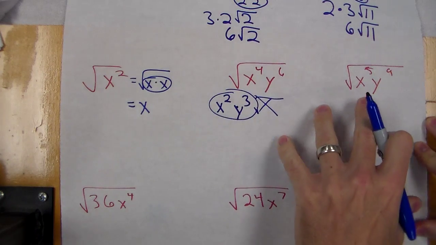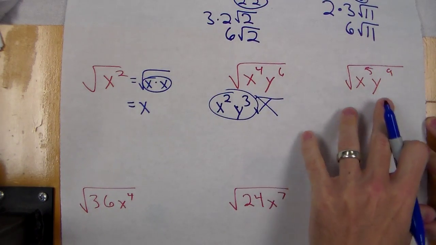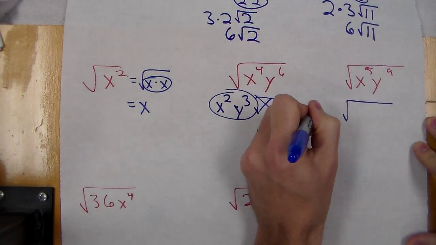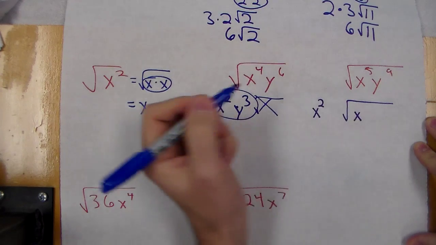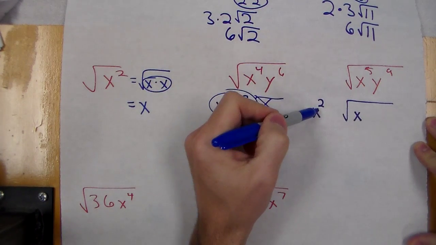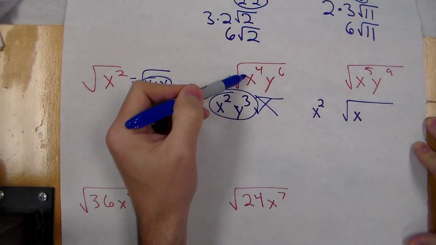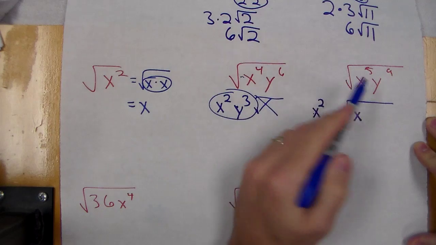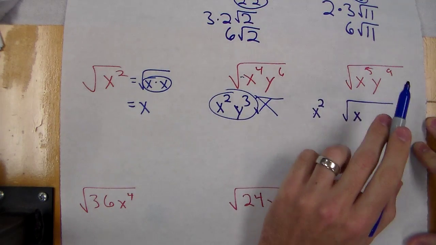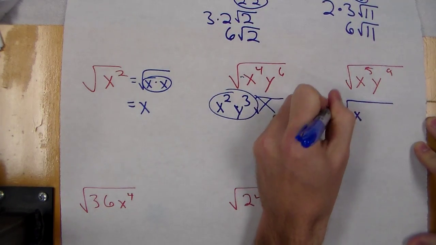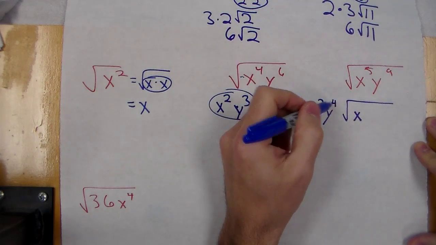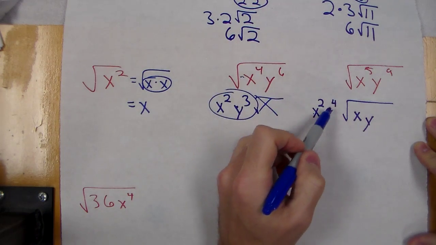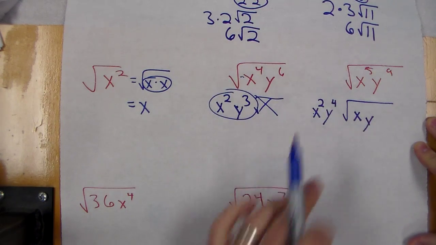Now that's going to follow a little bit different end result as something like x to the 5th, y to the 9th. X to the 5th has 2 sets of 2, so that comes out, but it's got 1 left over, because x to the 4th is an even, that became x squared, kind of like here. The odd one out is left inside, stays inside the radical. Y to the 9th is the same idea. How many sets of 2 do we have? We have 4. 4 sets of 2 is 8 of them, leaving 1 left over. So we'd write this as x squared y to the 4th, square root of x y.